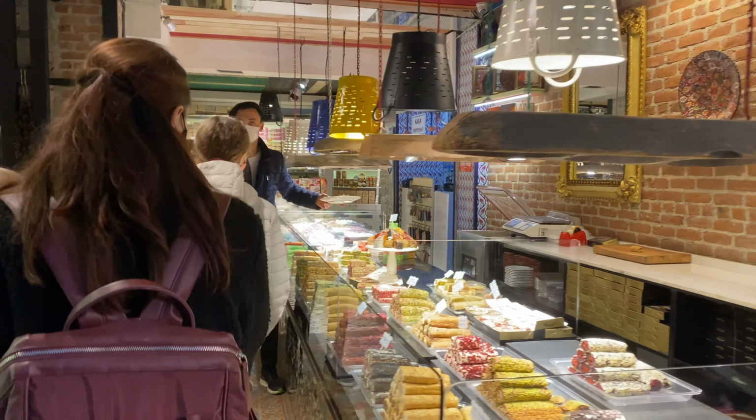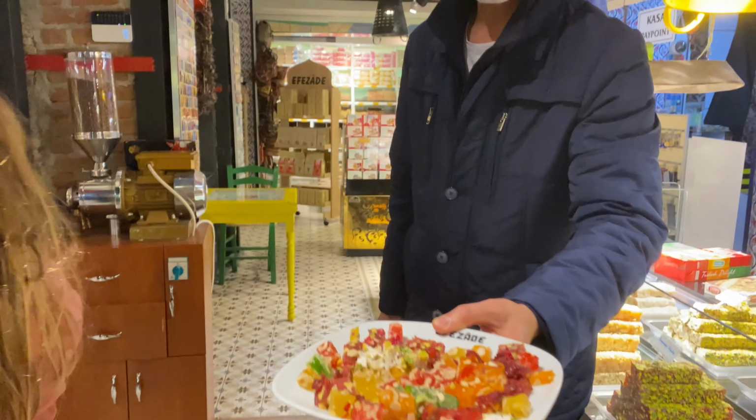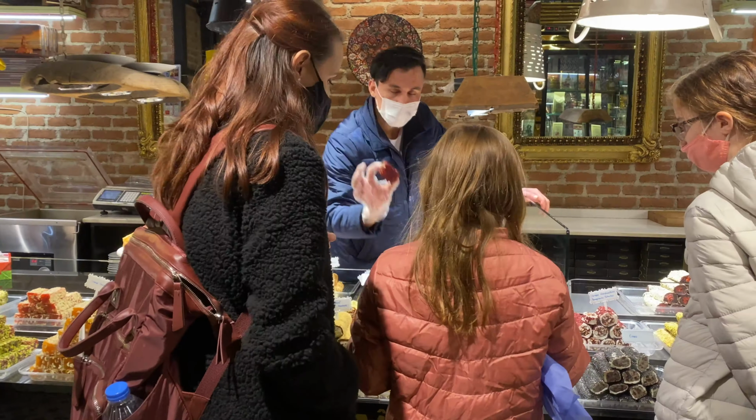After that, we walked just another block or so because we really wanted to find some Turkish delight today. And so we found this cute little shop, went in, and immediately were offered Turkish delights. Samples on samples on samples. It was insane. He even joked, she's not gonna want dinner tonight because she's eating so much. He kept handing the kids samples. Here you go, princess.